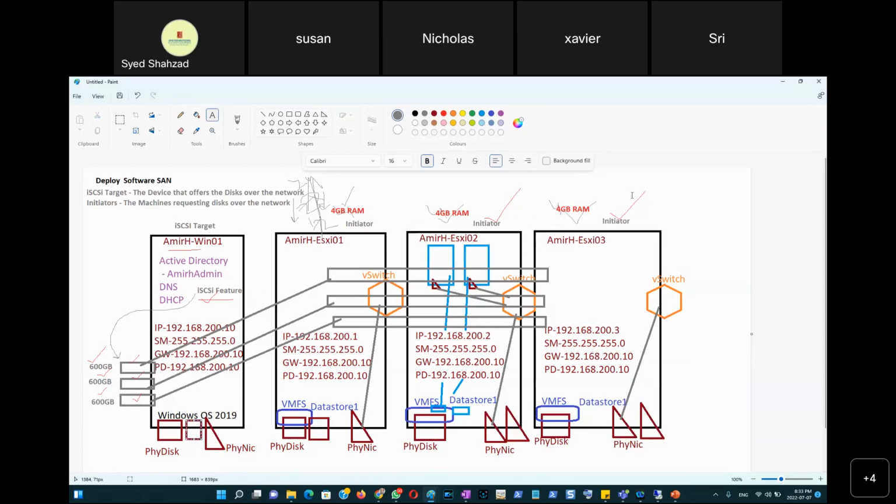Whichever device requests the disk over the network. So this is the iSCSI Target, and these are the initiators. The initiators' IP address or name has to be defined here. We're going to carefully give that as well. But now we know what the iSCSI Target and initiators are and which machines play which role, right?